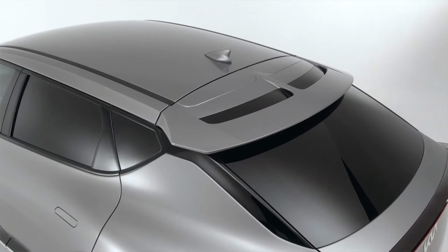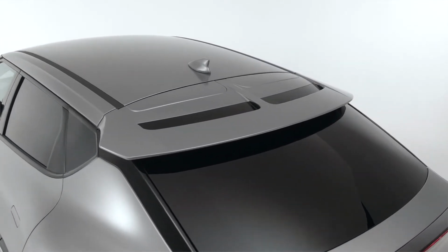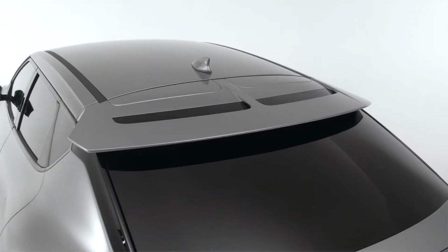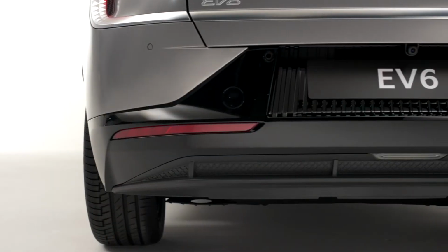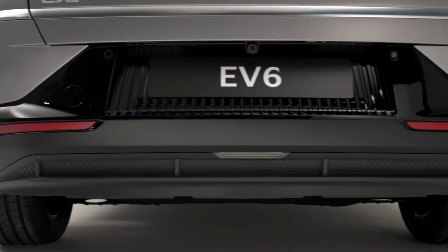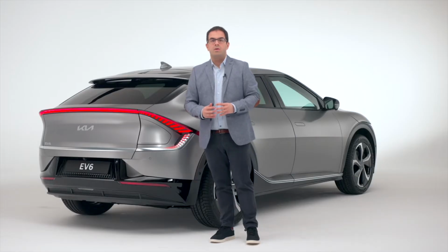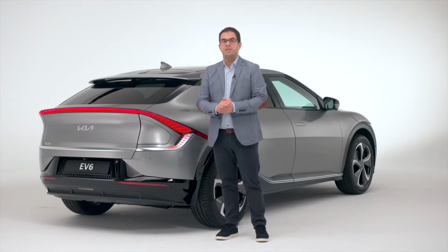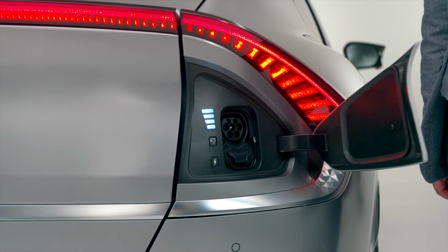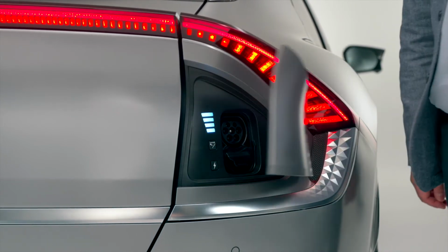At the top sits a prominent wing-type aero roof spoiler that channels air downwards towards a raised rear spoiler. On the lower part, we have a black glossy rear diffuser with a centered position reverse light that complements the powerful look of the EV6. The rear of the car also hides the charging port that is strategically positioned on the rear right side. With the charging port at that spot, the EV6 has the easiest access to the chargers close to it.